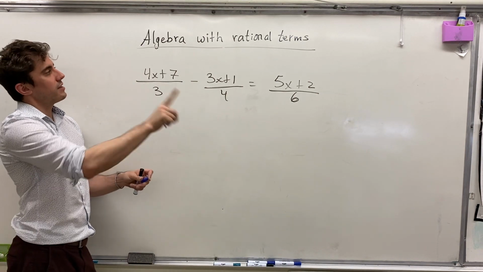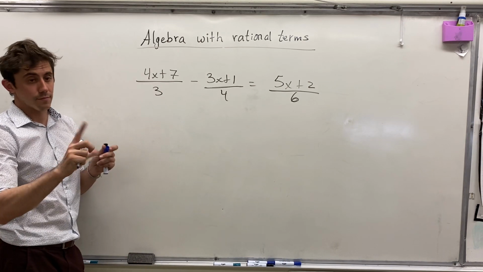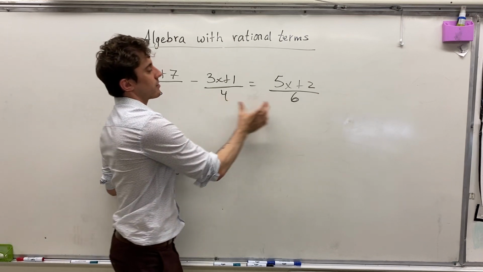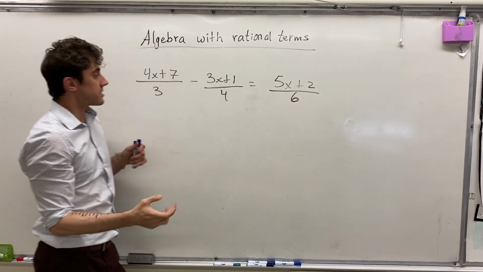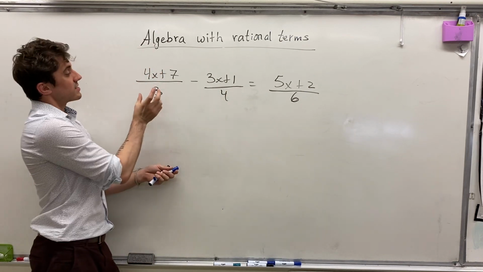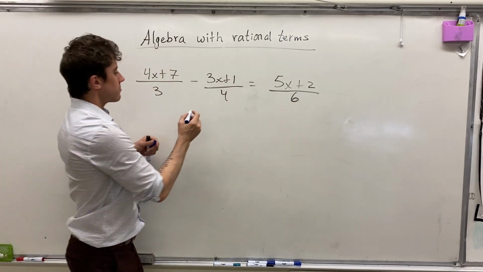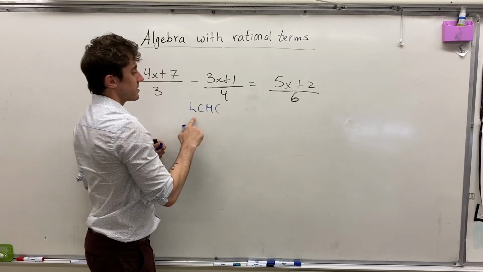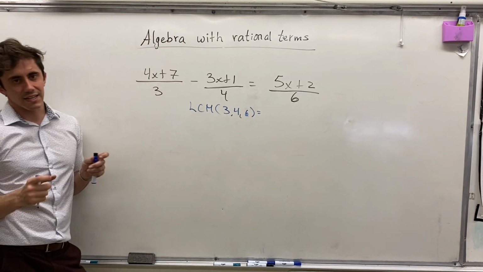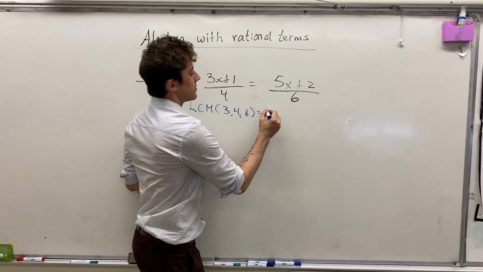So whenever we have an equation like this, where every term is rational, that means every term is in fractional form, what we are best off to do is to start by looking for the common denominator of all of these fractions, okay? Or in another sense, the least common multiple of each of the denominators, that is to say the smallest number that is a multiple of all the denominators, okay? Now for us, the least common multiple, LCM, of 3, 4, and 6, if you want to take a second to think about it, the smallest number that is a multiple of all 3 denominators happens to be 12.